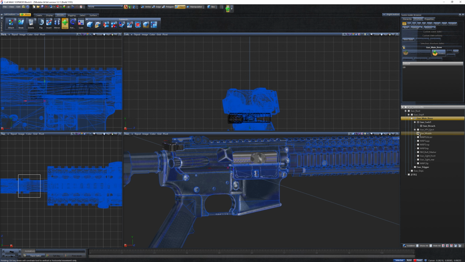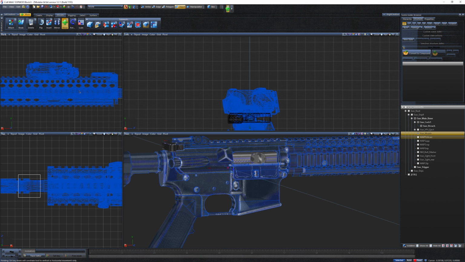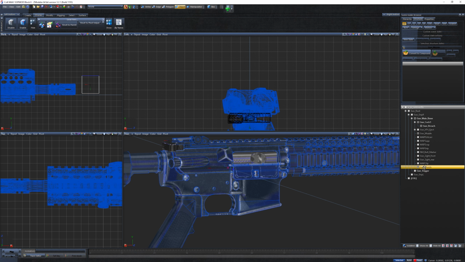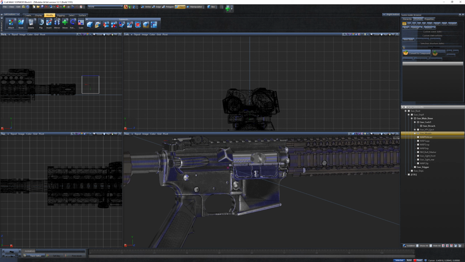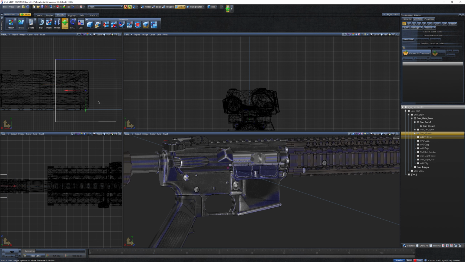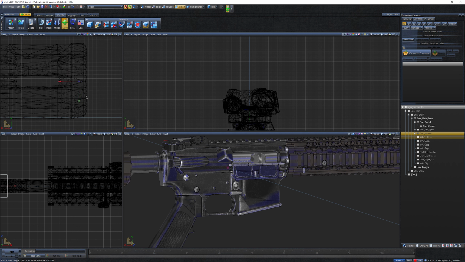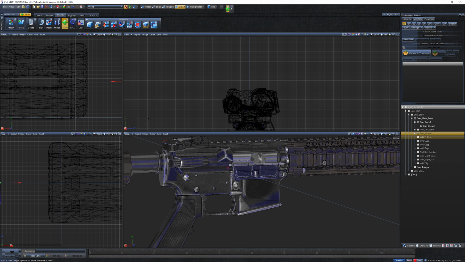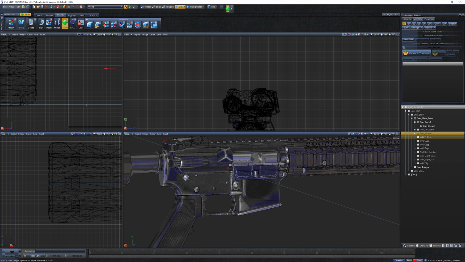For the muzzle and suppressor, it is the exact same process. However, there are a couple of things to keep in mind. The muzzle VFX node needs to be at least 11 spaces ahead of the end of the model itself, and the middle of the suppressor node needs to line up with the beginning of the muzzle. As you can see, I am trying to line up the node to the center as much as I can, and it is about 11 spaces ahead.